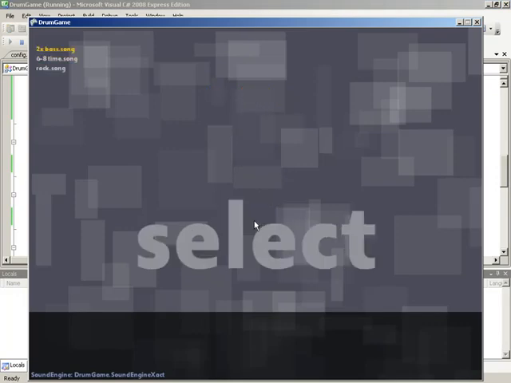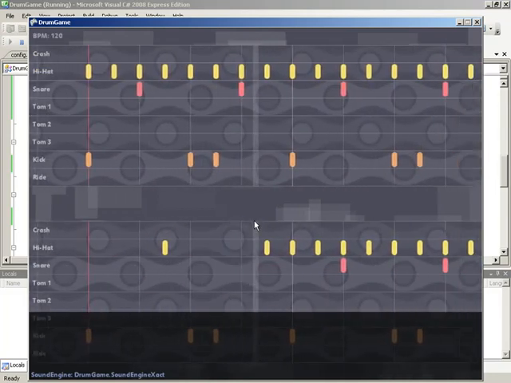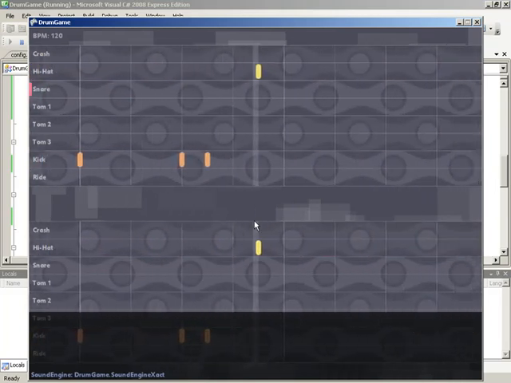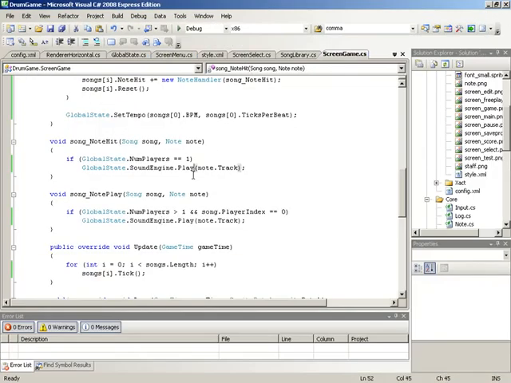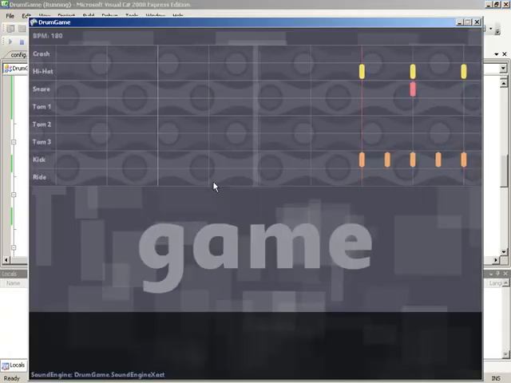So jumping into multiplayer, again grabbing the rock song. There we have the correct sound of the song. And now we get different note presses. So player 1 and player 2 can end up with an entirely different set of note presses. Now, at this point, we have multiplayer functioning. As a matter of fact, let's test, make sure single player still works. We don't want to inadvertently break something.